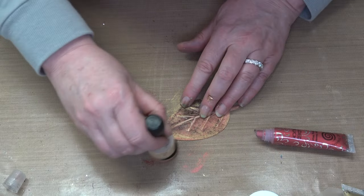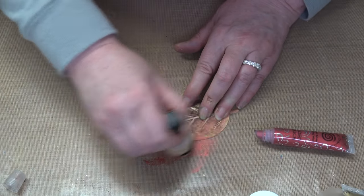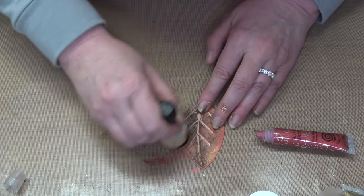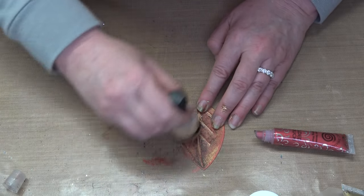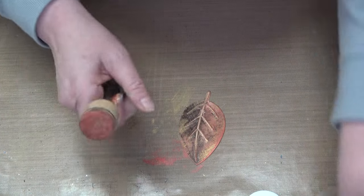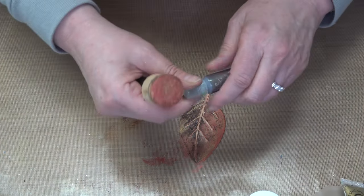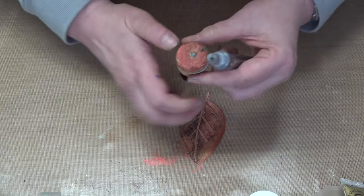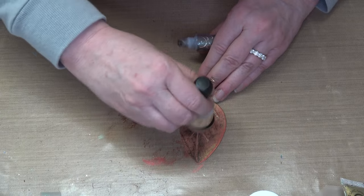All right. I need to finish because we need to go to the butterflies. But I just love playing with this. The wax is super easy to use. It's not a typical wax. It's not like a luster wax. This is more water-based. That is more waxy.